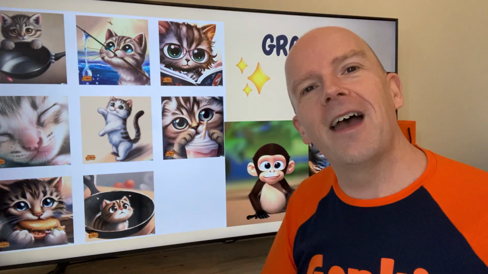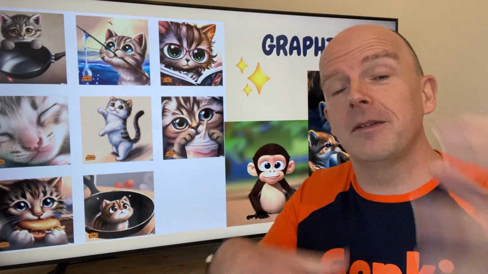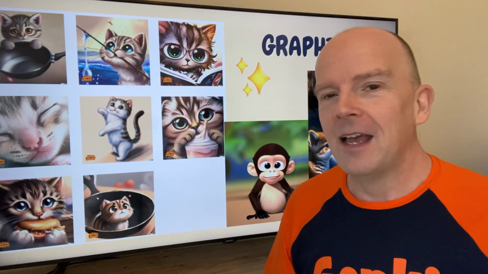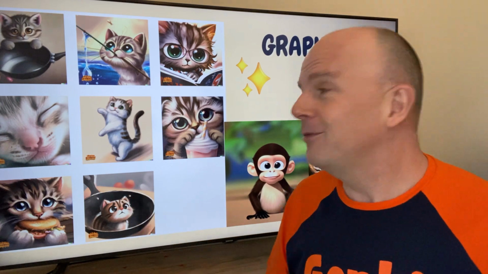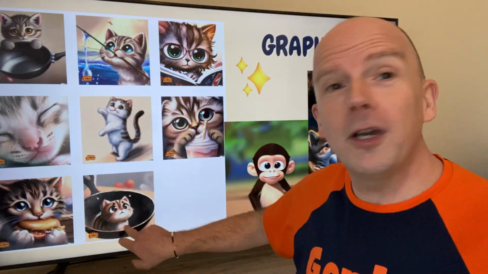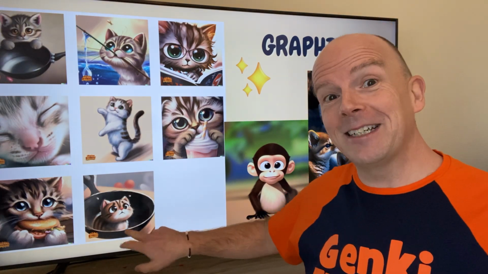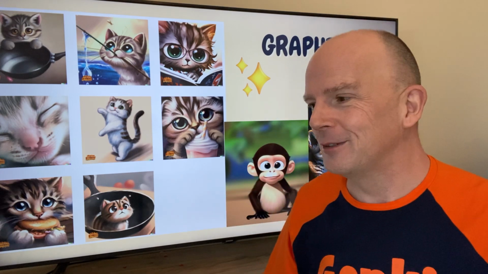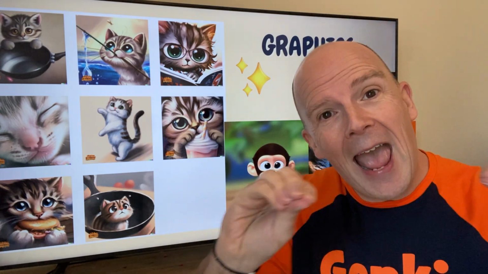And one thing with the AI is you type it in and you say, I want you to make me a picture about this. But you've got to be really clear because sometimes it gets it wrong. So for example, here we had, show me a cute cat eating, dancing, fishing, cooking. It interpreted it as the actual cat being cooked. So be very careful about the prompts you use. And the prompts are the text that you give it when you want it to design things.